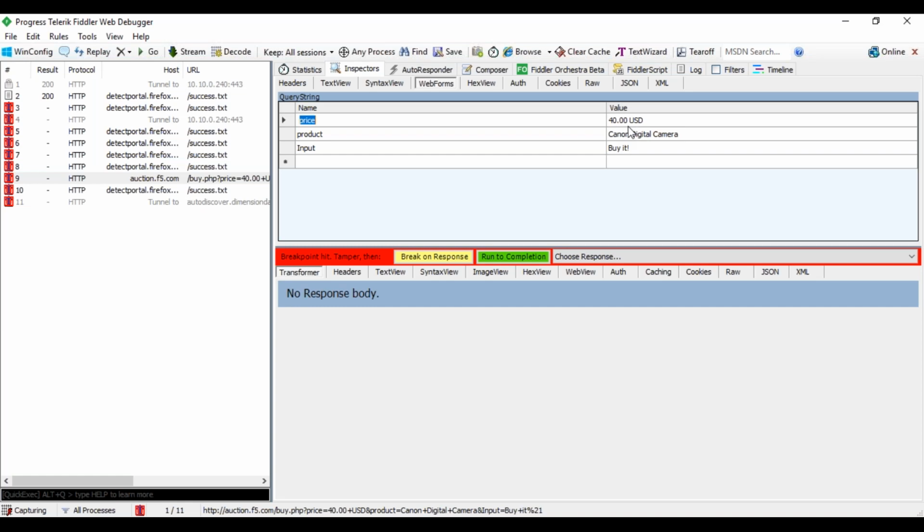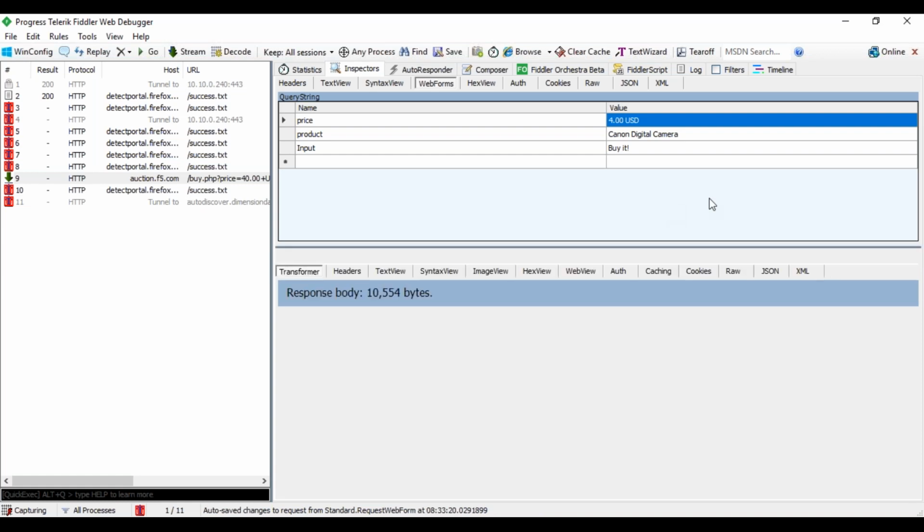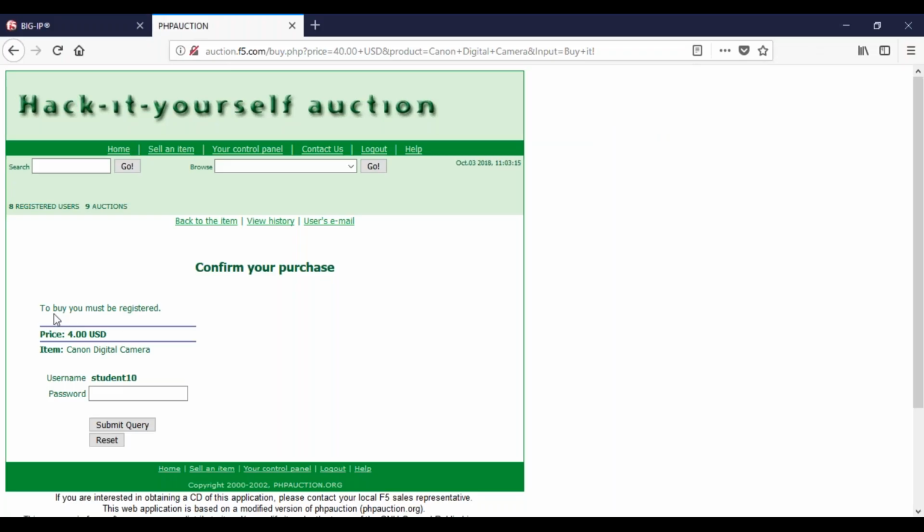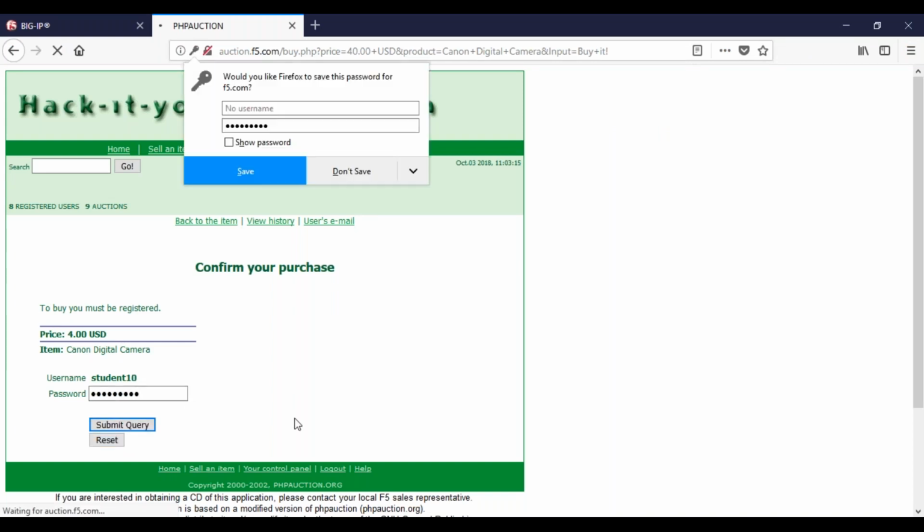In this option, instead of 40, I'll edit and select 4, and then click on run to completion. Let me go back and see that the price has now changed to 4 USD, and I'll confirm that I've bought the item.